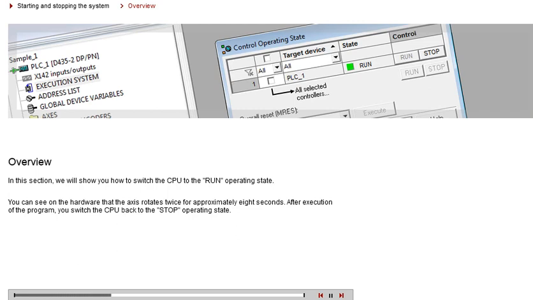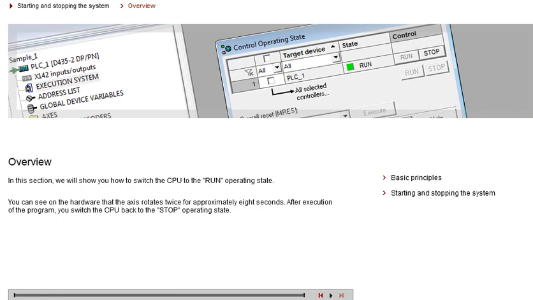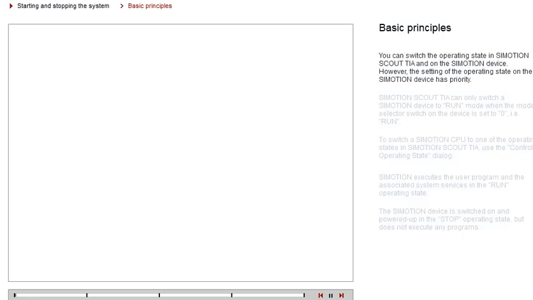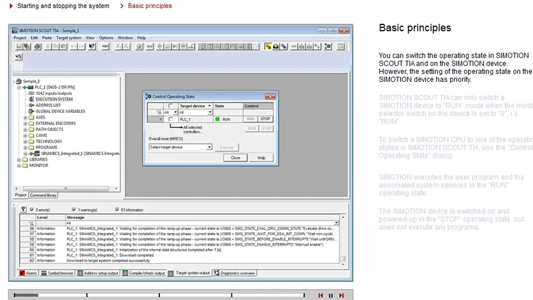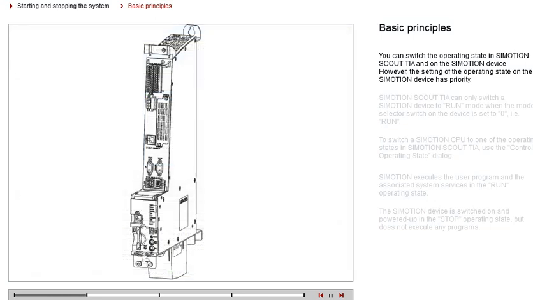You can see on the hardware that the axis rotates twice for approximately 8 seconds. After execution of the program, you switch the CPU back to the stop operating state. You can switch the operating state in Simotion Scout TIA and on the Simotion device. However, the setting of the operating state on the Simotion device has priority.